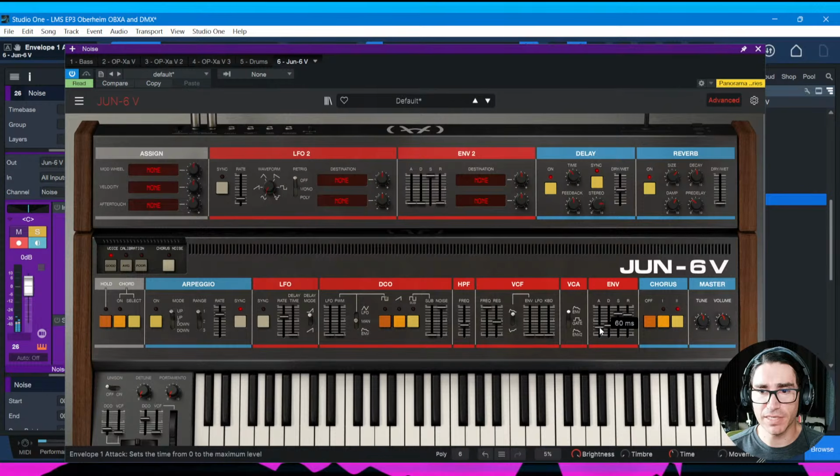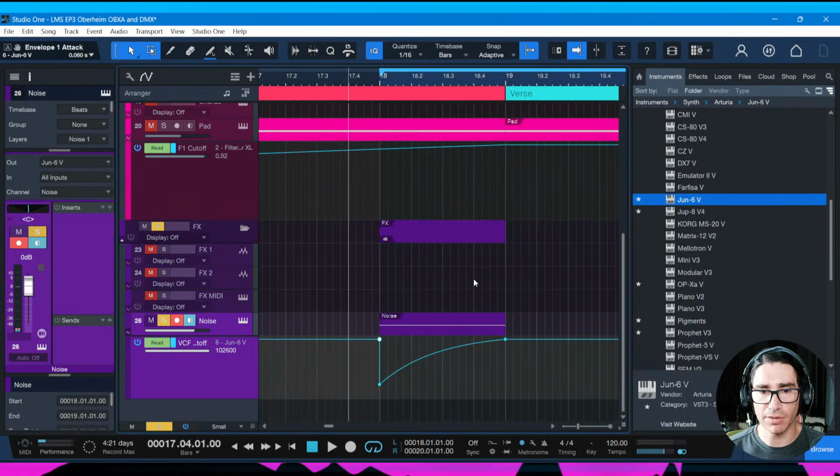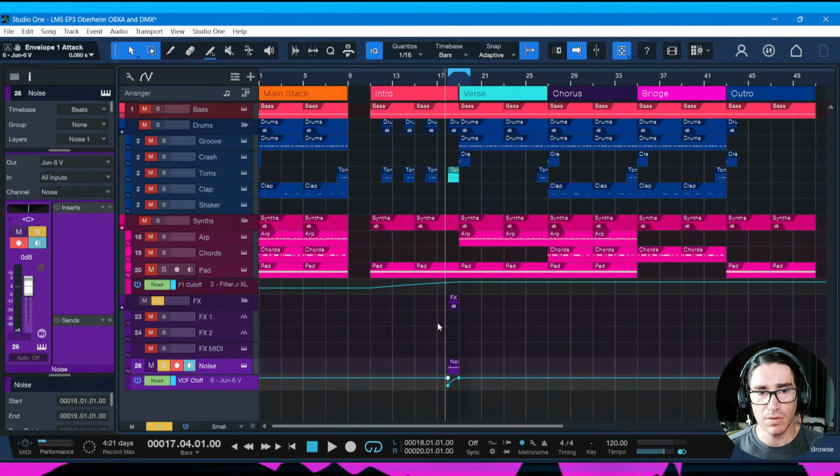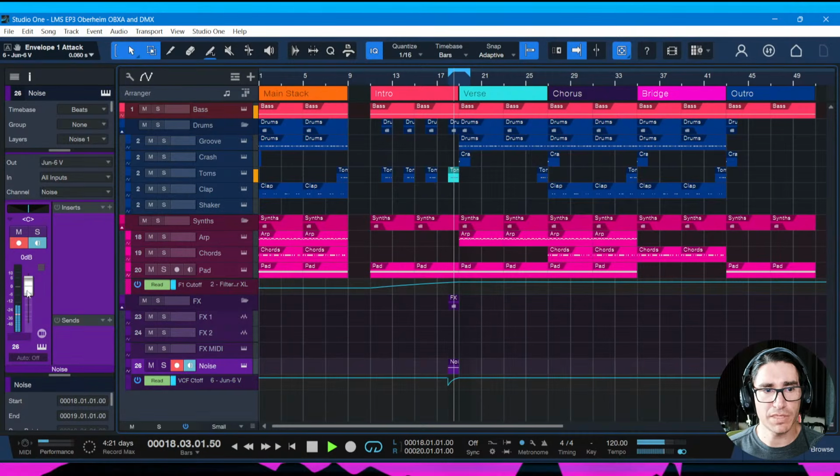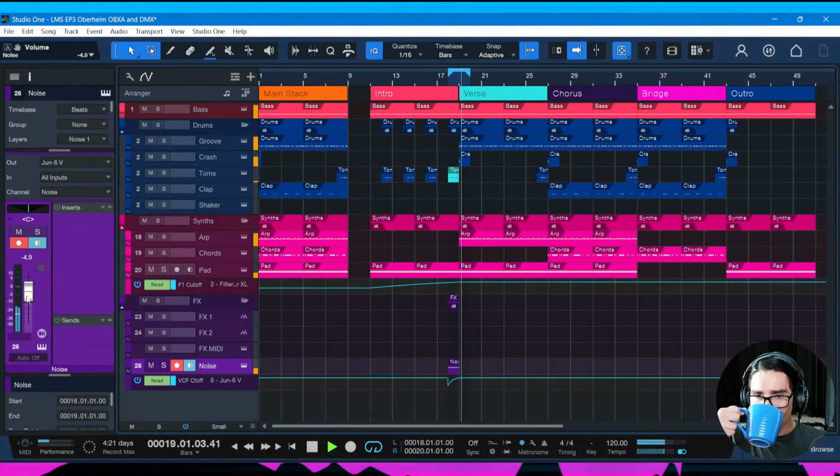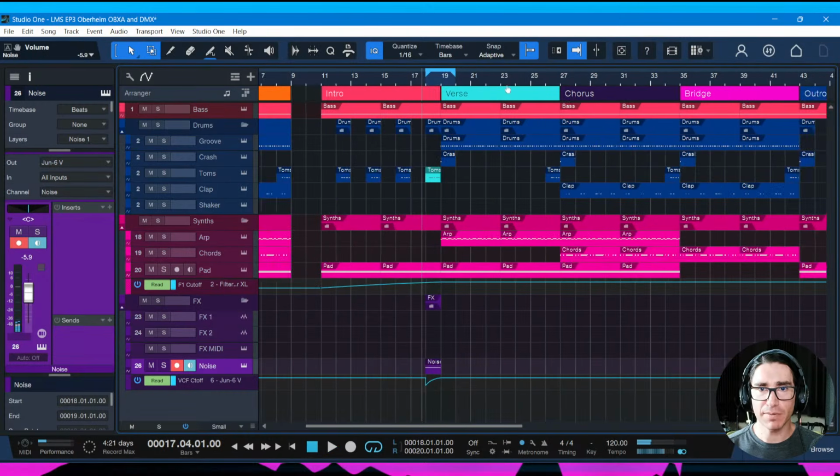By turning up the attack here, I got rid of that clicking or popping sound. Cool. All right. Maybe it's too loud. Okay, I like that. That's cool.